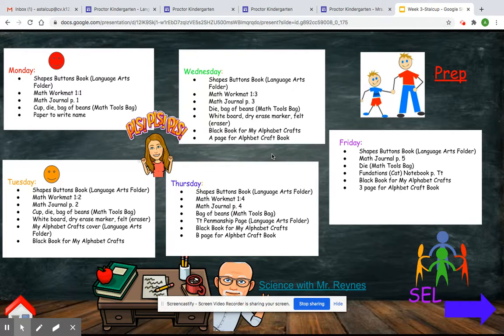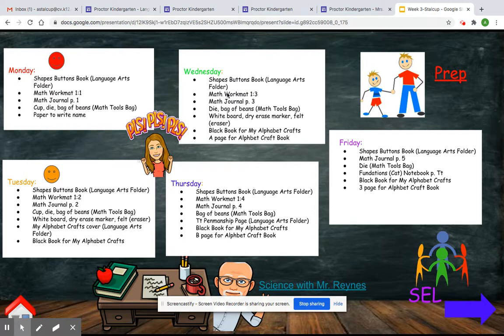It's really nice if you take out the materials from the toolbox before the day begins. So on Monday, these are the supplies that your child is going to need for our learning. And this is where they can be located. Now, these are the first 2 days that I've asked you, please, please, please, to take out these materials before the day begins. So if you click on these little smile faces, there are little videos of me taking out the materials to show you where they are if you would like to look at them. Then I'm not going to do that every day because it'll be self-explanatory after a while.